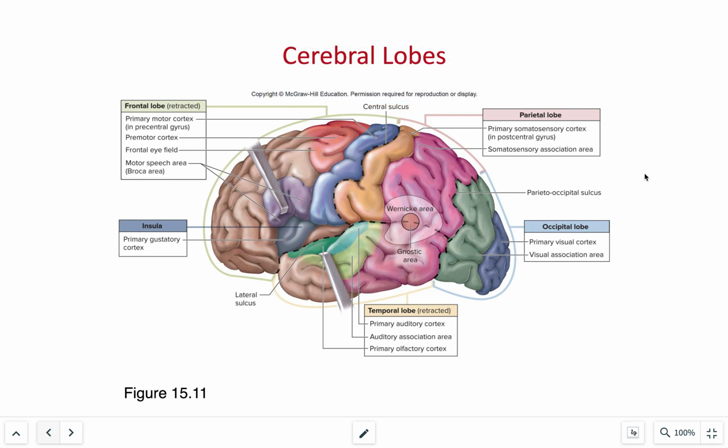Today's lecture will be on the cerebrum. Basically, when we're looking at the cerebral area, it would encompass the outer shell of the brain. It's mostly meant for memory and consciousness. Specifically with memory and consciousness, we know that not one single area can be assigned to memory and consciousness.